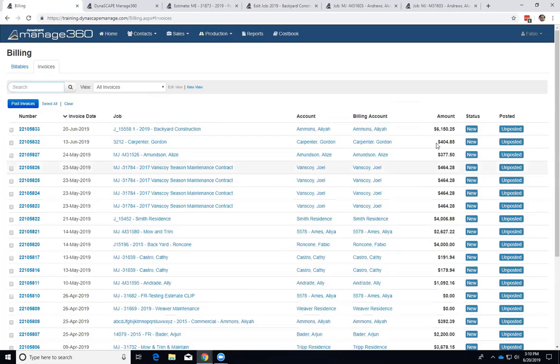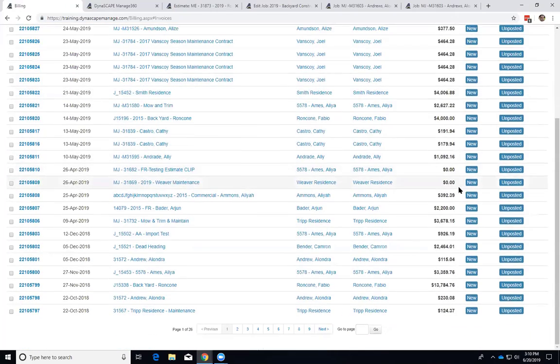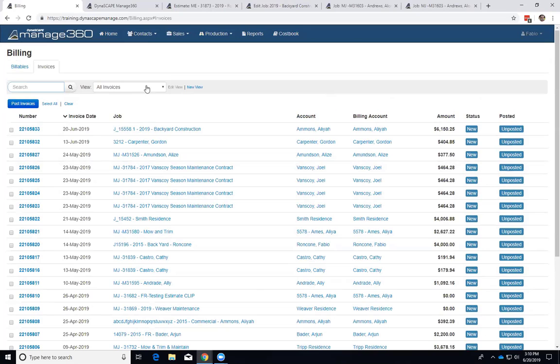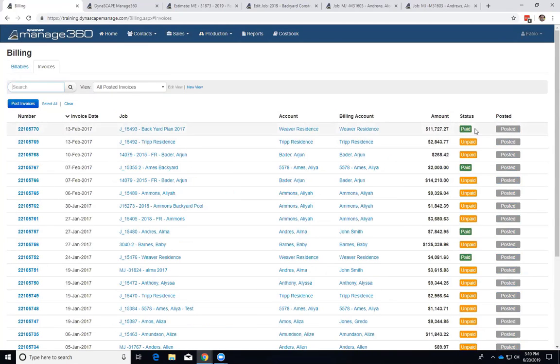On all the invoices, you see all the statuses of the invoices as well. As they get posted, again, you can change it, show me the ones that are posted. Okay, these are posted through QuickBooks status. This status is updated automatically as things are posted, as the accounting tool runs and synchronizes the invoices back and forth as well.